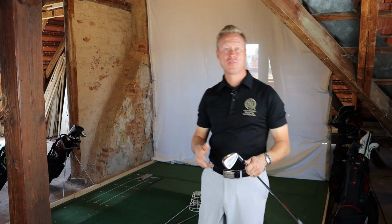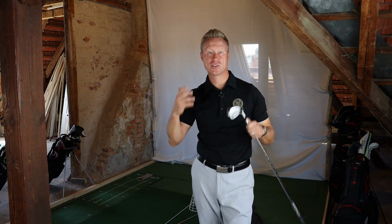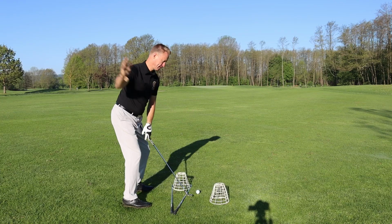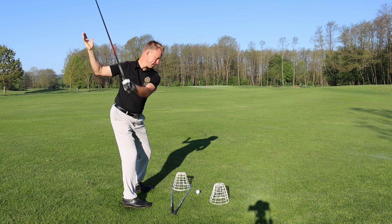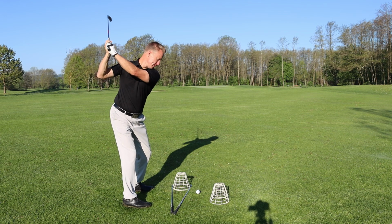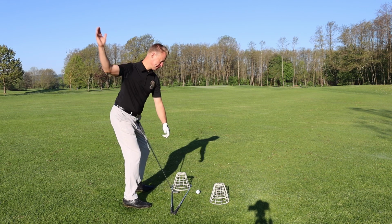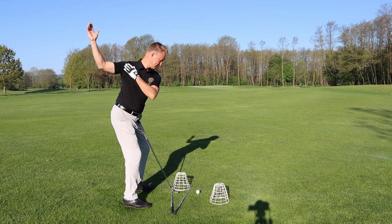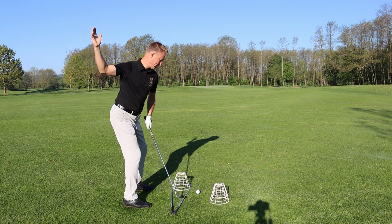Now, something I see from many of my pupils and many elite professionals alike is the inability to externally rotate through the right shoulder in the backswing. Now, the shoulder being able to move this way during the backswing allows the hands and arms and body to stay connected and rotate together. Now, that's basically the rotary swing. Now, if the pain response kicks in due to lack of flexibility in your shoulder joint, then it'll stop turning, sending you across the line.